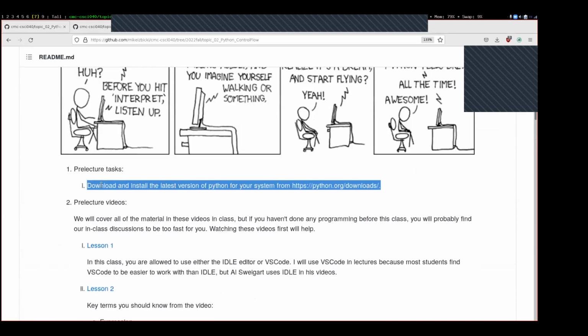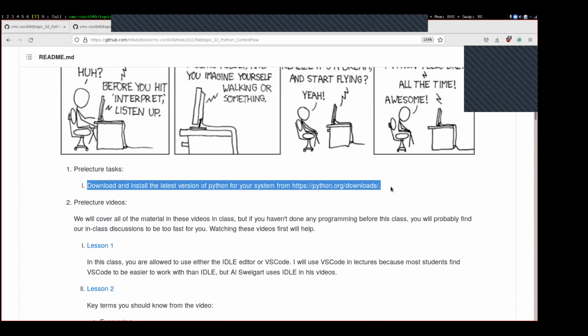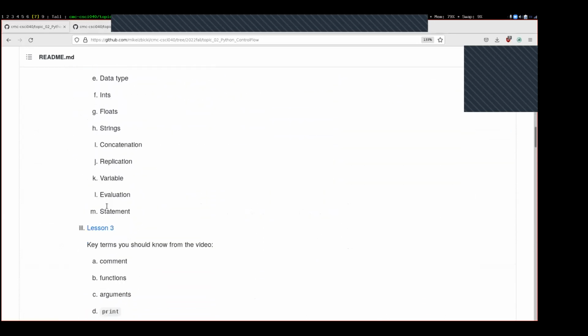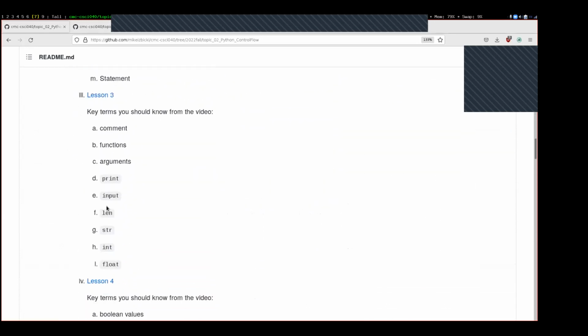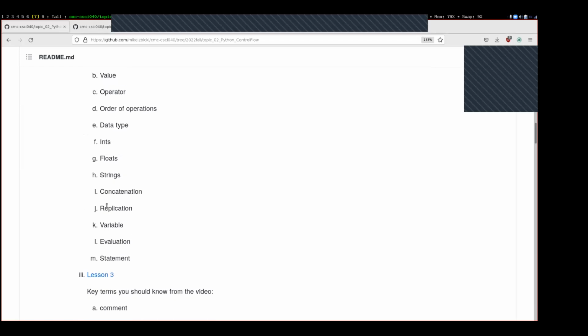But then everybody should make sure that you have Python installed on your computer. An aside, I forgot to mention this before starting the quiz, but 2 tasks: the required actual task, make sure you have Python on your computer for Monday so you can follow along, and recommended videos, especially for people who maybe think you might struggle to keep up on Monday if you don't have background experience.